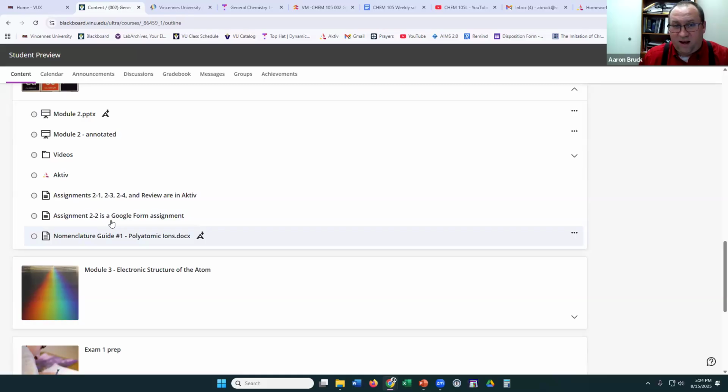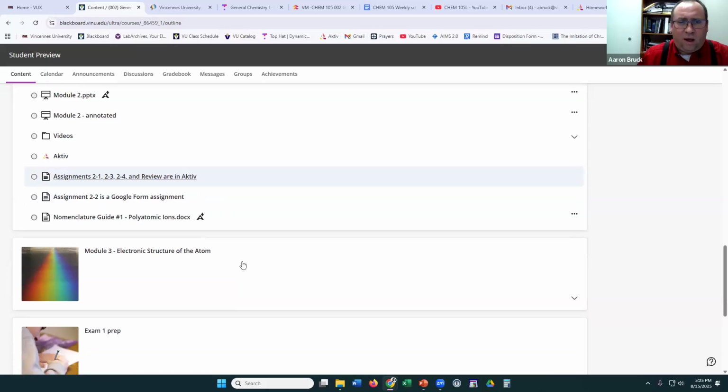Most of the time they're due in Active. This assignment 2-2 is kind of an outlier. I built an escape room activity that we're going to start in class in chapter two, and if you don't finish it in class, you'll have to do it for homework in a Google Form. Relatively simple.